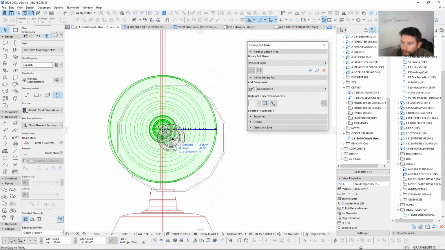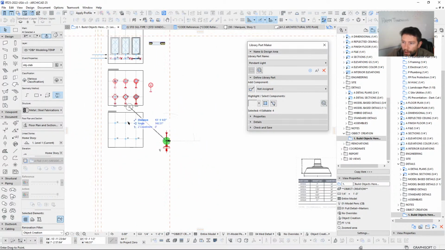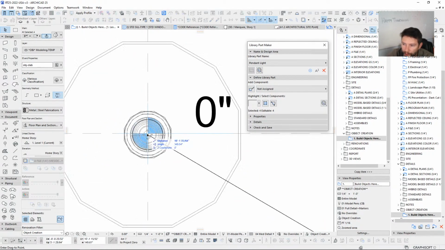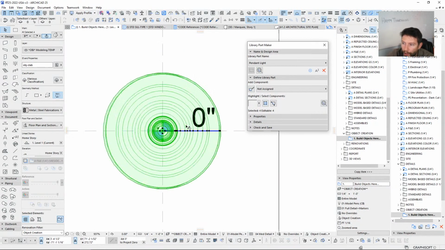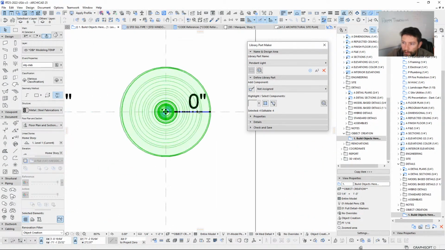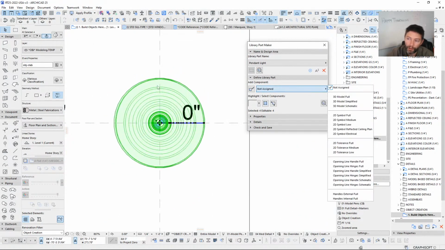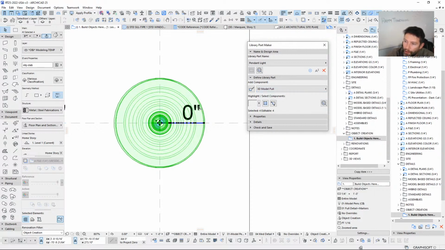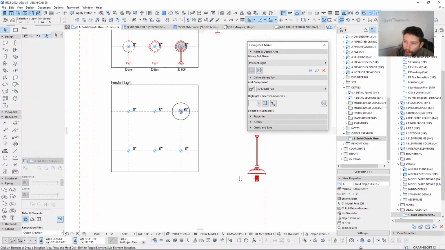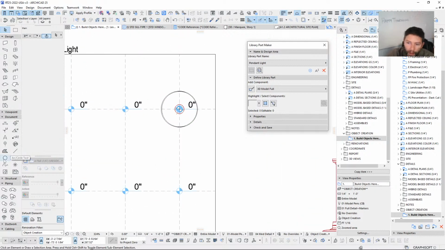And what we want to do is certainly drag all of this over, and we are going to place this here on our detailed object. So the next step here, now that we have our geometry, it's in the right position in the z-axis, we're going to take this and assign this to our 3D model full so that we now have our light fixture there. So that's great.